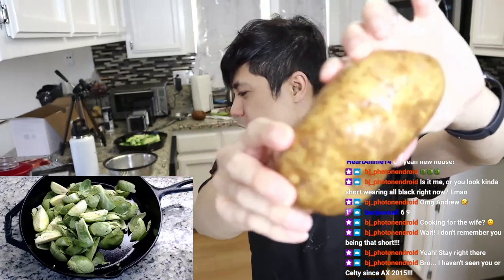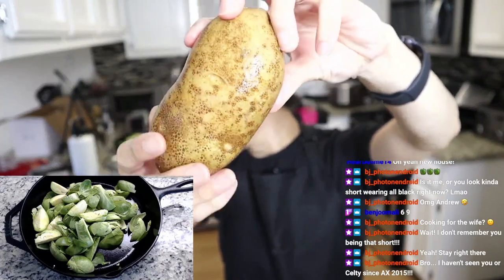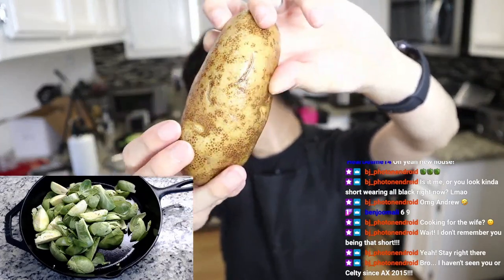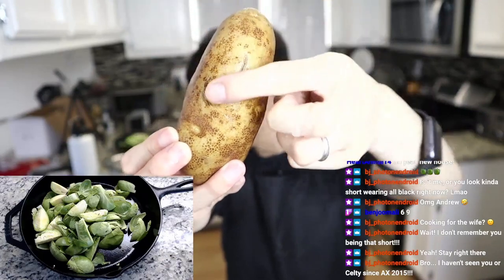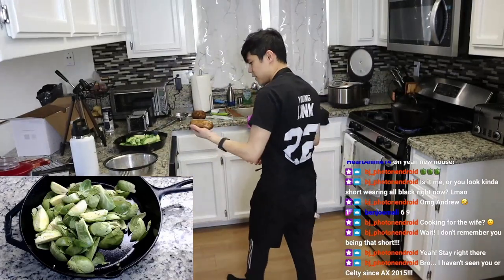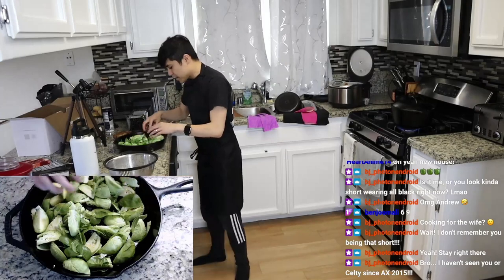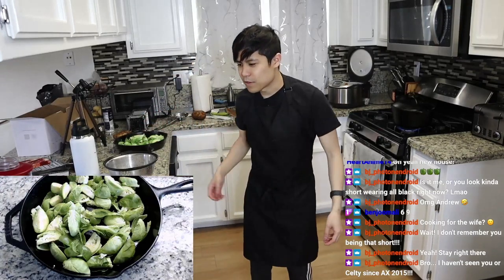This camera is so good, isn't it? Wait. Come on, focus. There it is. Beautiful potato. Oh, no, there's one imperfection right there. It's all right. I think this will do. I think this will pass. Okay, so I'll just set that aside. We are going to season this. I'm going to get a glove because I hate getting oil all over my hands.